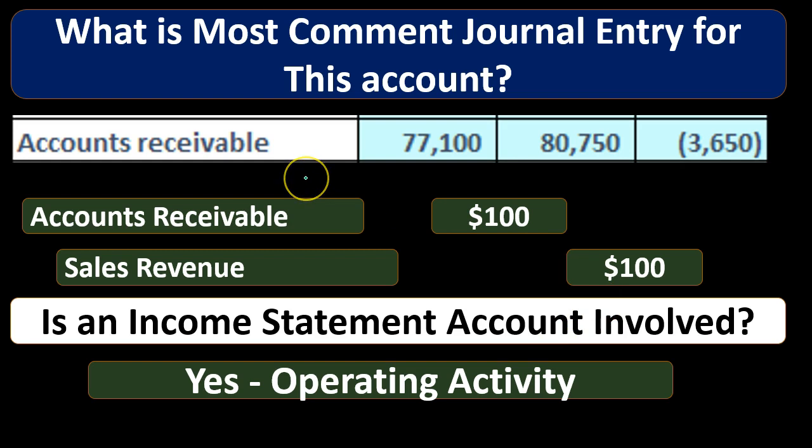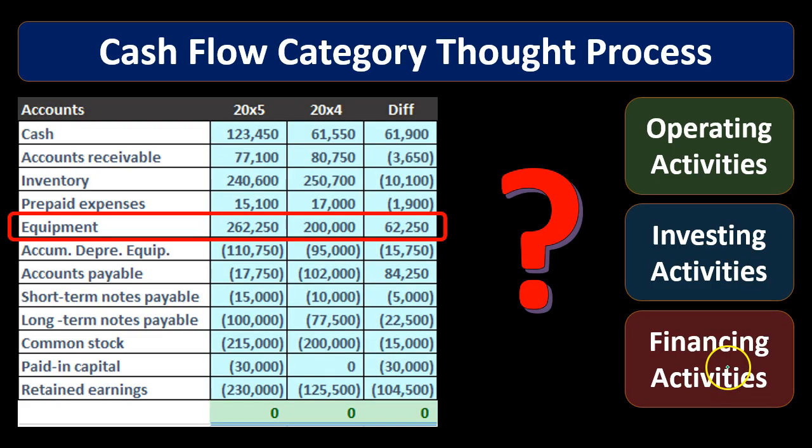So note what we're doing here. We're looking at the change in a balance sheet account. Then ask yourself, what's the normal journal entry related to this account? And if we think about the normal journal entry related to accounts receivable, that's a sale of something on account. So accounts receivable goes up when we make a sale on account and we credit revenue. And revenue is clearly an income statement account. So this change then, that's what we're going to think through. We're going to say, that change looks like it belongs somewhere in the operating activities because we're really kind of backing into sales. That's what we're really looking at. And we're going to do that by writing down the journal entry.